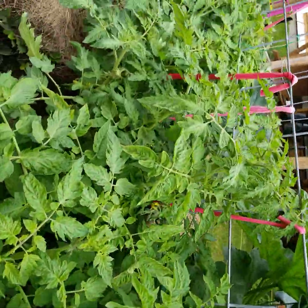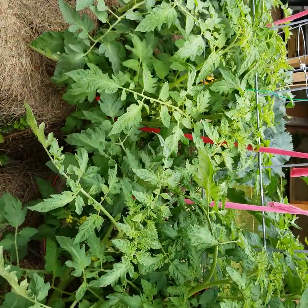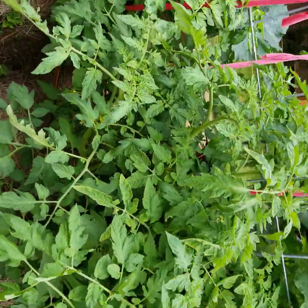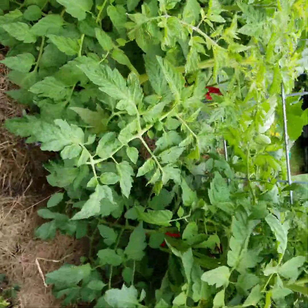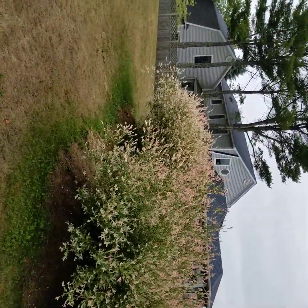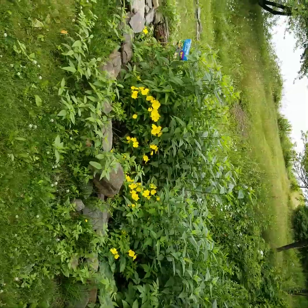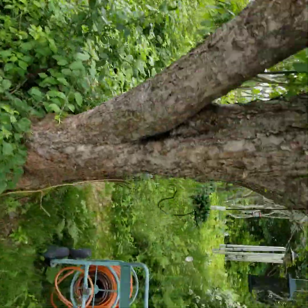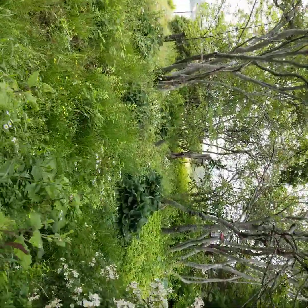And all the rest of these are just mixed. Most of them are mixed colored, just a mixed color from Burpee. I've got some black ones and some red ones. I don't know what all will come up in here. Most of them are heirloom varieties. There's my pink, that's a pink willow. And I've got some primroses blooming down there. I've got lots of hostas down here in the back. You can't hardly see anything through there.